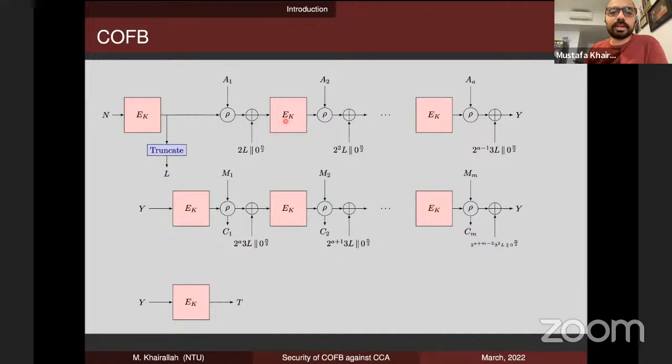A few things we will need to observe here: first, the mask we use to mask the state at every time and also the initial state are almost the same. The mask is just half the initial state. And if we look at the message part, once we have a known message, we can see the outputs of the block cipher here, and we can see half the input to the block cipher.